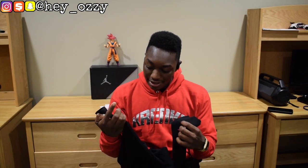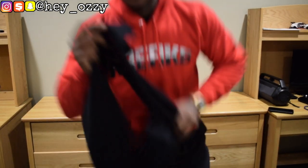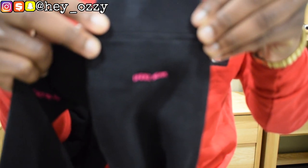And so, basically, on one of them, on the wrist, it says, I feel weak, but I know I'm strong. So right here, it says, I feel weak. Wait for it to focus real quick.